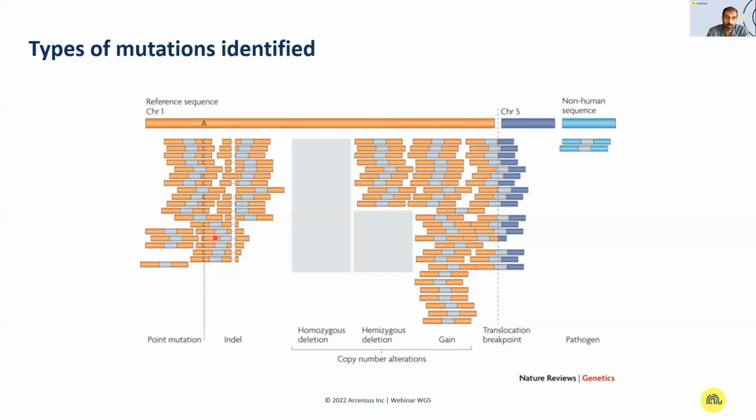And then you can have an indel, in this particular case a deletion of either a single nucleotide or up to 50 nucleotides. Then you can have a gross deletion, which is in a homozygous state, affecting a large chunk of the DNA, or in a heterozygous state. And then you can have a duplication, which is a gross duplication resulting in a gain of DNA material. You can also have what is called a translocation, where part of the reads are mapped to one chromosome and the other part of the reads are mapped to another chromosome. And this is how these types of alterations can be picked up.